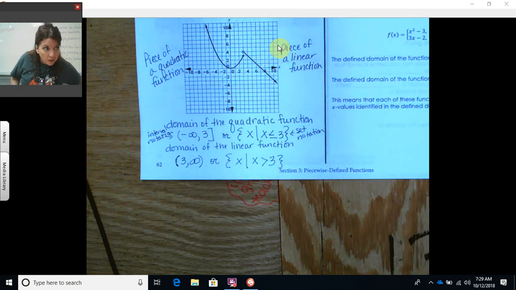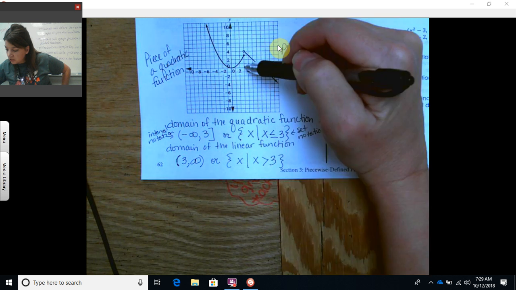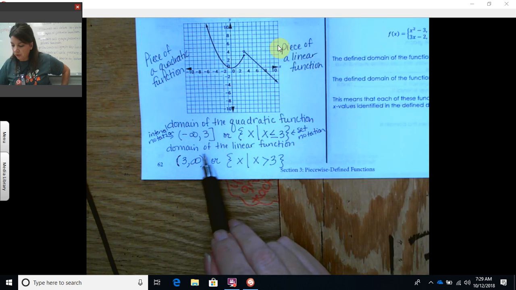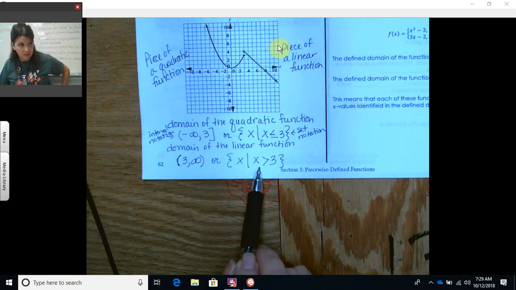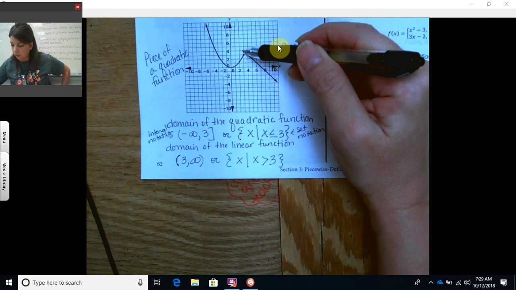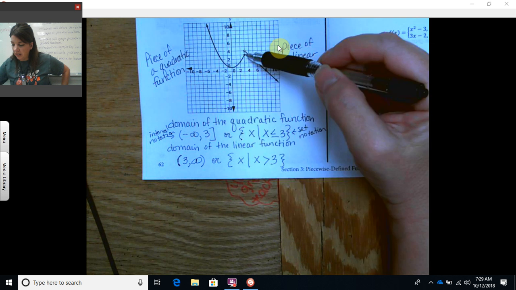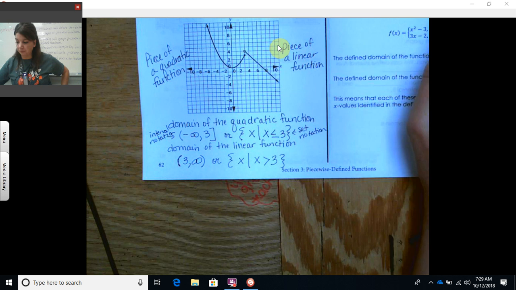Where did I get the 3? Okay, so this starting point of the linear function has an x value of 3. But it doesn't include the 3, but that's our starting point. So the way that we say it's not included is by using a parenthesis instead of a bracket, and we don't have the equal to sign. Okay, but that's its starting point. So from left to right, on this one, the left side started at negative infinity, but it ended when x was at positive 3 before it moved to the next function. Okay? All right, right side of your paper.